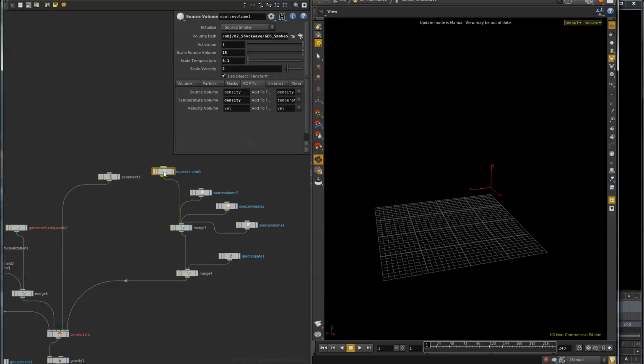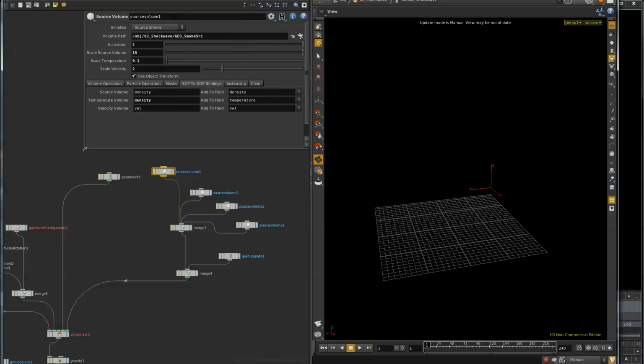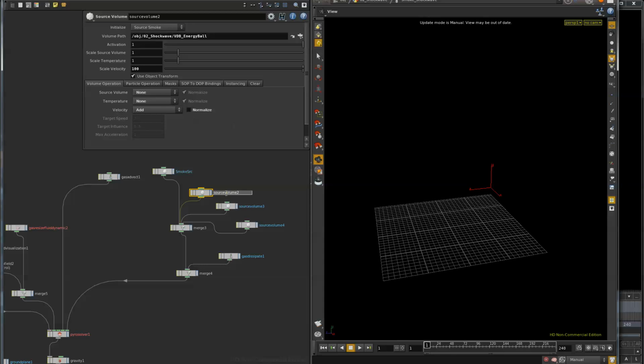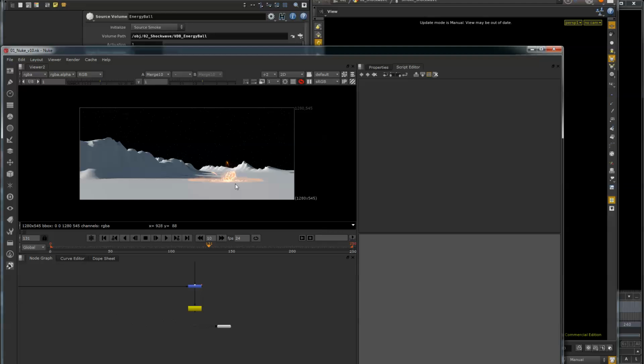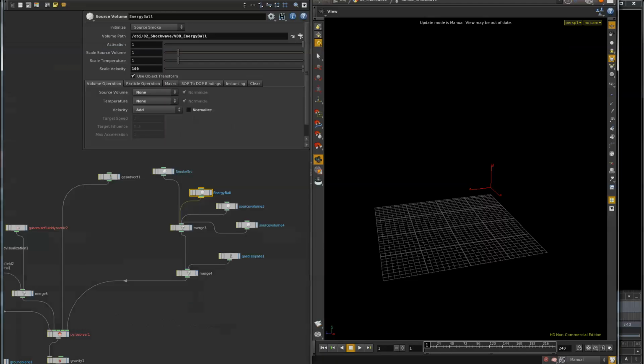And then I source in, I'm going to name these to clean this up. So I'll go smoke source, energy ball. So this is the energy ball, these guys right here. They're affecting the shockwave. I added them in as a force.